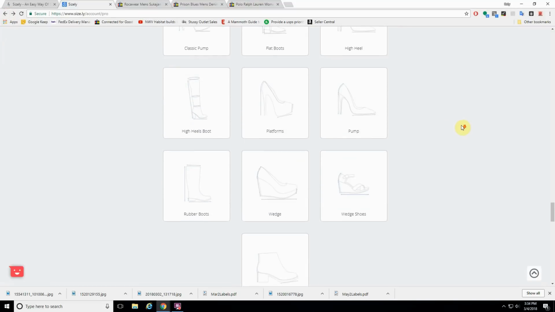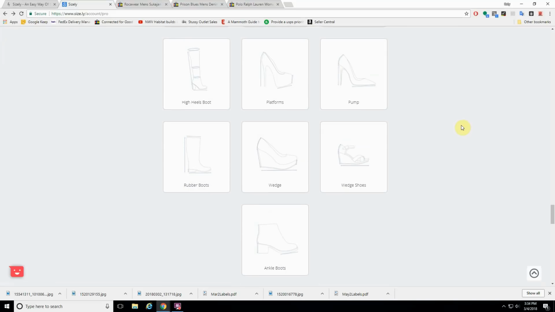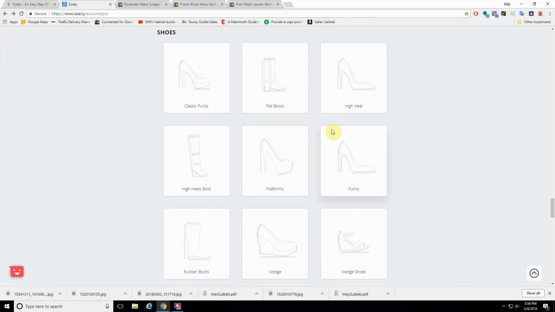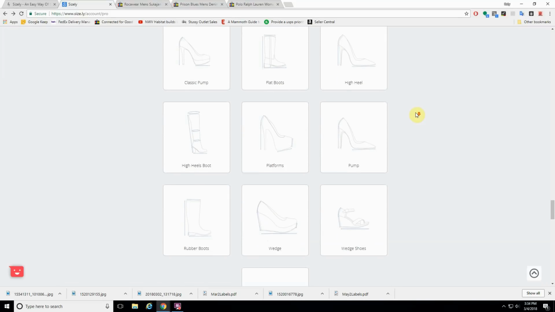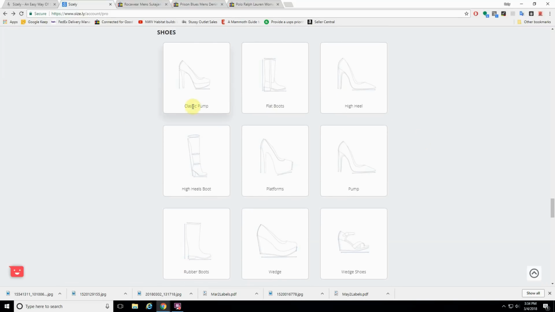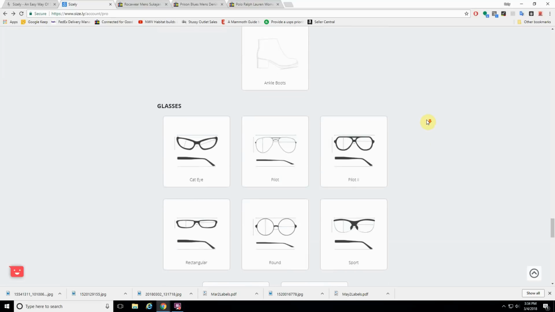Also they have shoes. I'm a little disappointed that they don't have any men's shoes, and I know they're working on more templates, so hopefully they will, because I sell shoes. They don't have any kind of sports shoes, any athletic shoes. This is all geared towards women's shoes, which I get. There are a little bit more questions when women are buying shoes, like these heels, wanting to know exactly what these measurements are. But it would be nice to be able to show measurements for men's shoes.